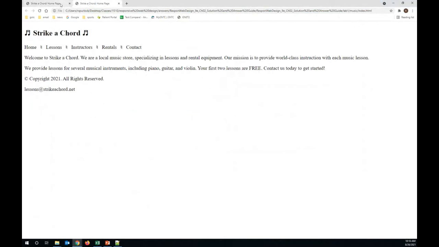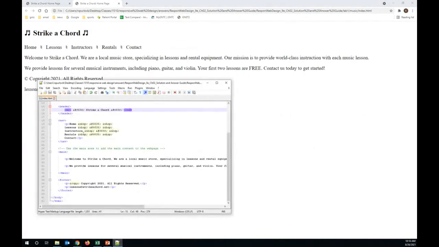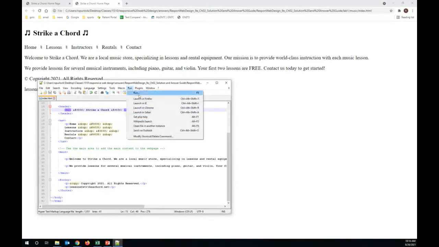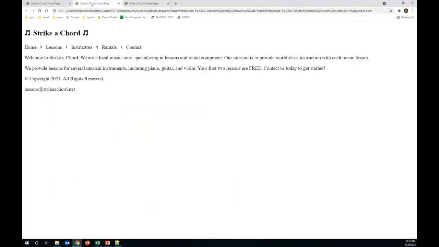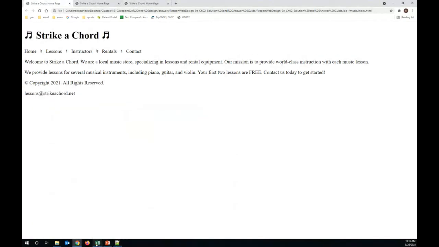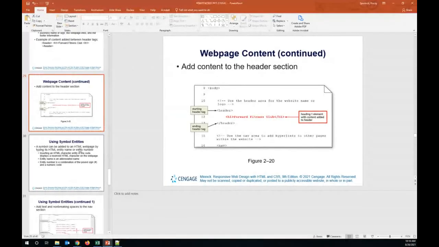So we'll see the difference in the heading as we make the change from heading 1 to heading 2. Now let me change this back before I forget. And when I run this again, now we're back to heading 1.